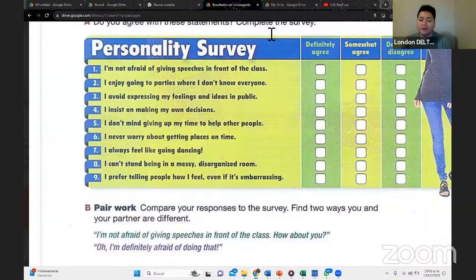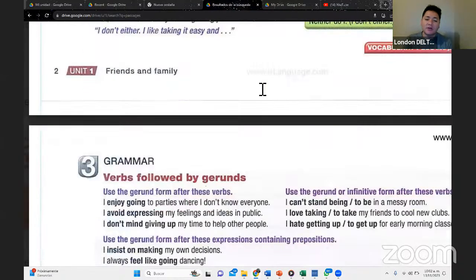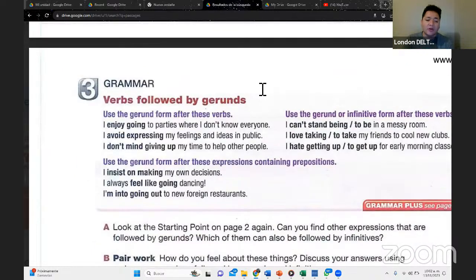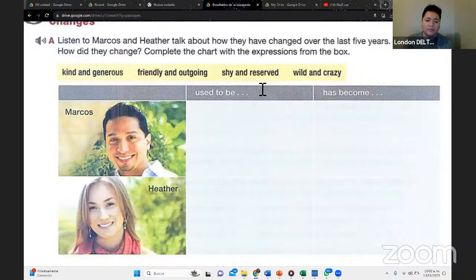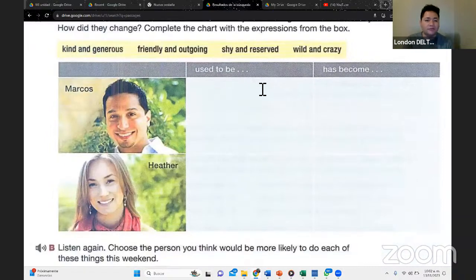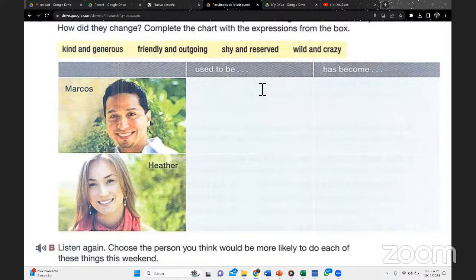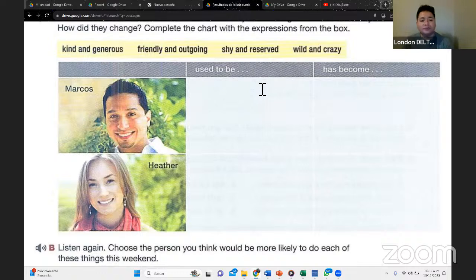Okay, very well. Well, we can also think about people who, how will you call this person that always goes to parties? How will you call the person that always goes to Paris? ¿Cómo llamar a esa persona que siempre va a fiestas, loves dancing? How will you call that kind of person? Maybe sociable. Very well.